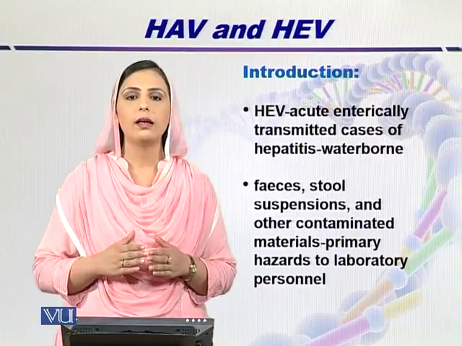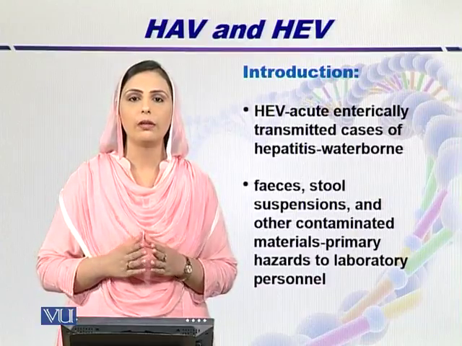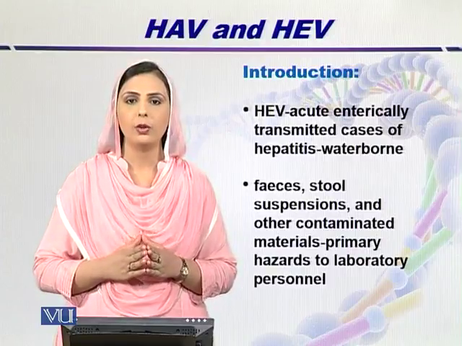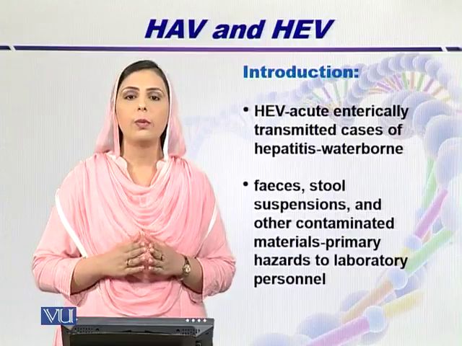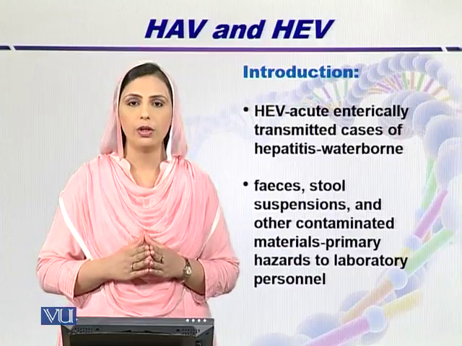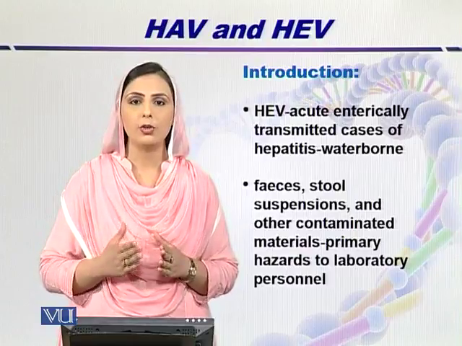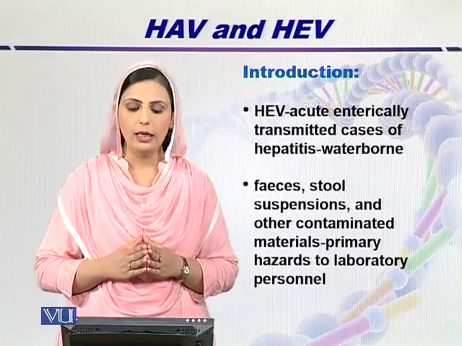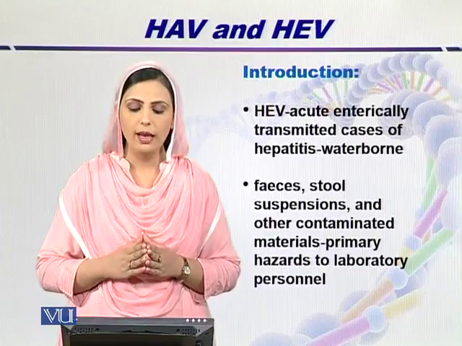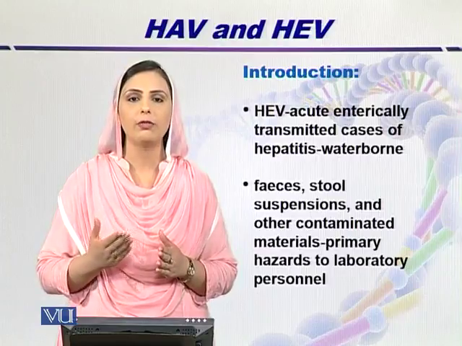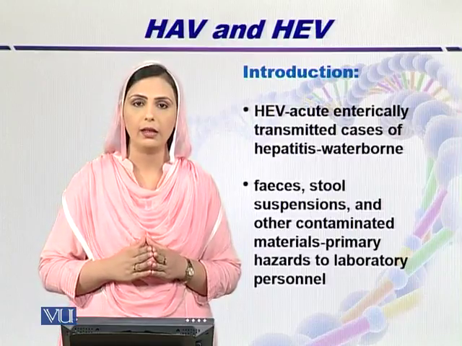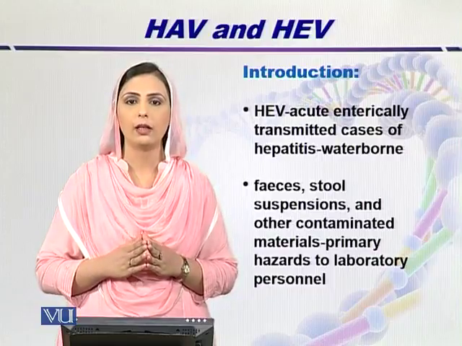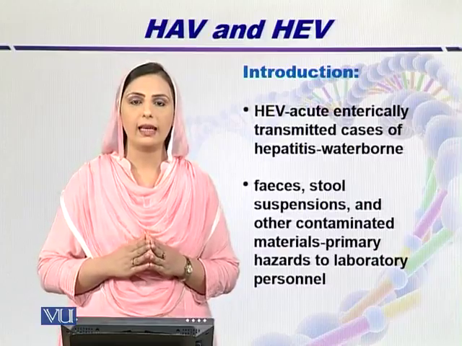Now, this is occupational risk. If you talk about the occupational risk of these two viruses, then it causes a primary hazard to lab personnel, because whenever the sample comes to the laboratories, the workers have to deal with these samples, and the samples come in the form of stools, in the form of feces suspension, and even in the form of other contaminated material. Even blood serum can also be used for the serological diagnosis of hepatitis A and E virus.